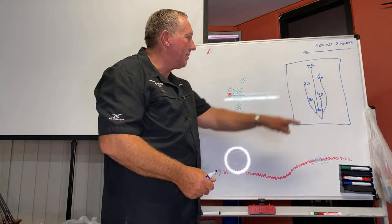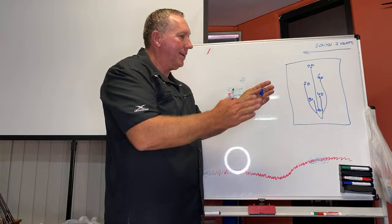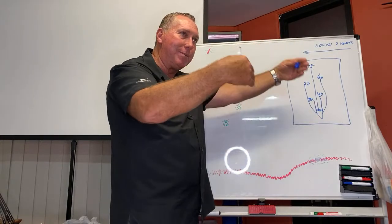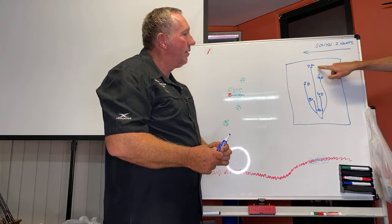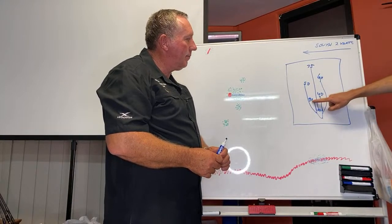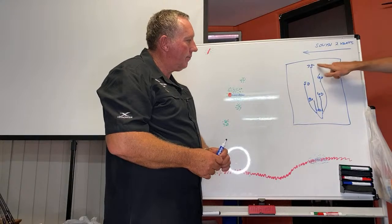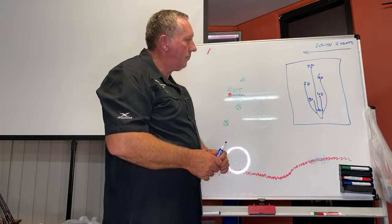And the secret is to drop back your little ones, like know your start point and then work your other lures off that. Does that make sense? Yeah, like put your furthest one out first. Generally, yeah, and then put them back to it. Because if you put this one out first, then this one can get tangled on this one and all that stuff. But if you put the furthest one out first, the last thing that goes in the water should be your teaser, if you're on a teaser. And that's the first thing that comes out when you hook up.